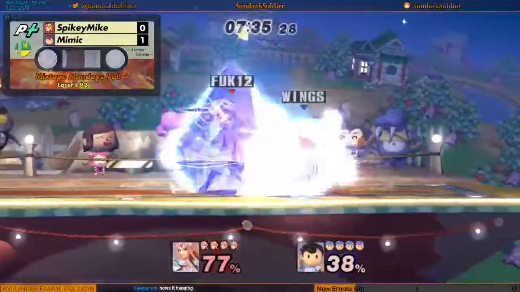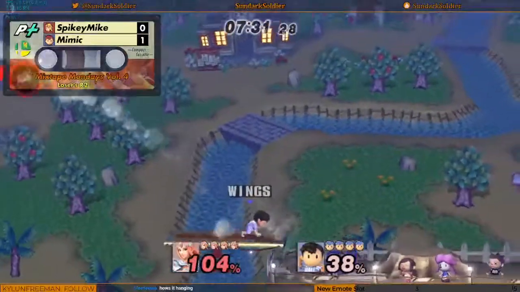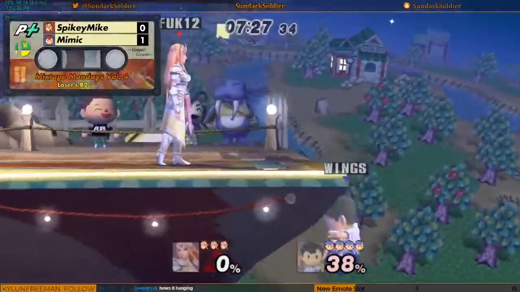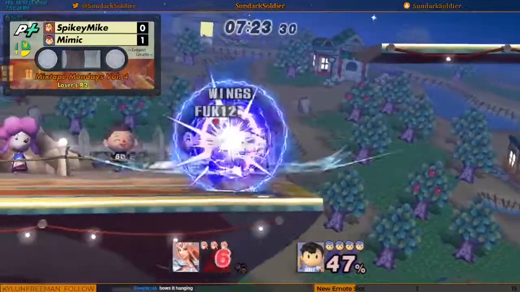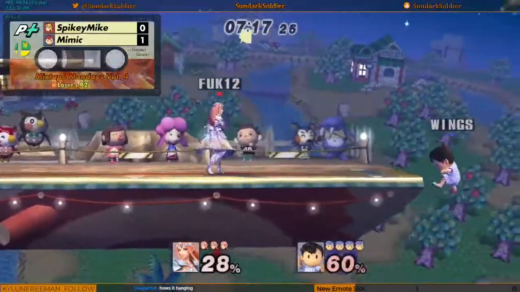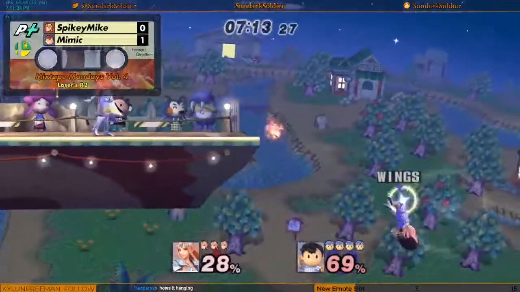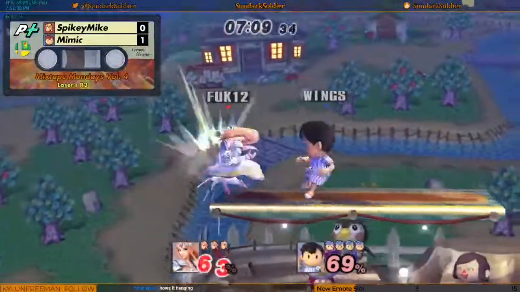Ooh, good kick. See, it's not bad on shield. He got caught by the roll, and then the read for the back air got set, puts him a stock deficit again. Oh! Nice down air, but no capitalization on that. Just goes for a jab facing the wrong way instead of a grab or something. But if Mike can use Nayru's Love to reflect a couple of these PK Fires, it'll basically make Mimic stop wanting to throw them.